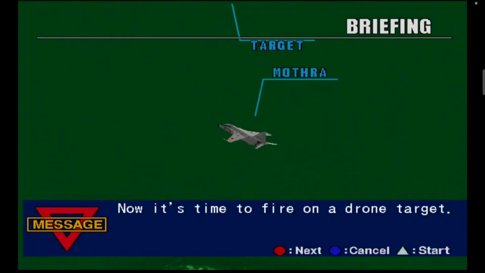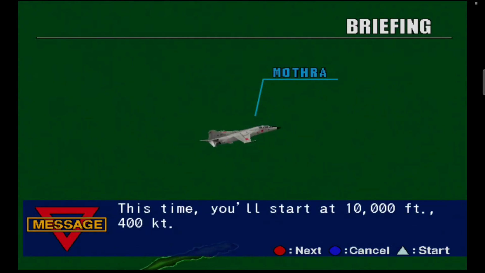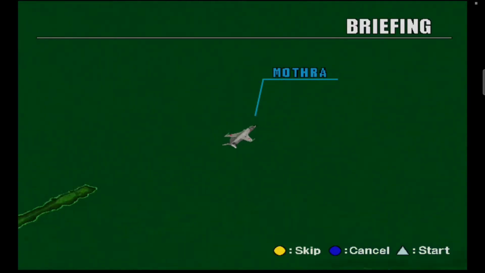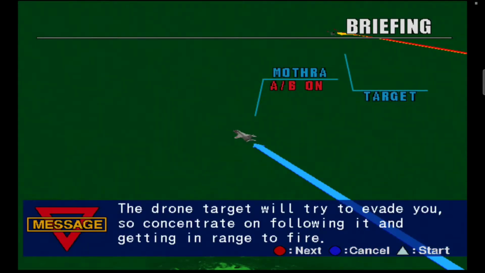Now it's time to fire on a drone target. The drone target is a remote-controlled F-104 fighter. This time you'll start at 10,000 feet, 400 knots. The drone target will try to evade you, so concentrate on following it and getting within range to fire.